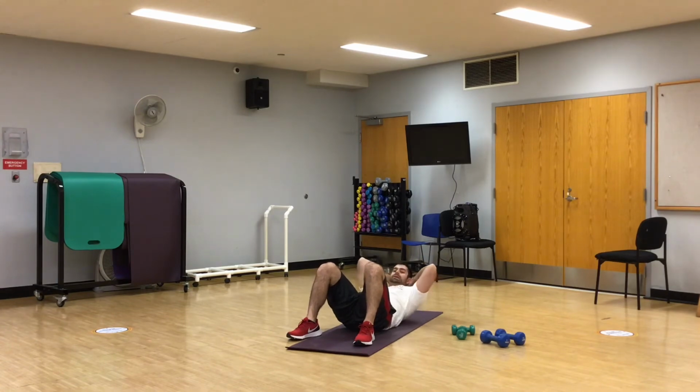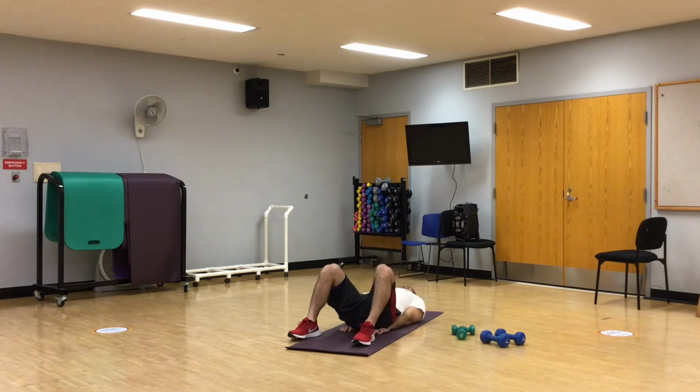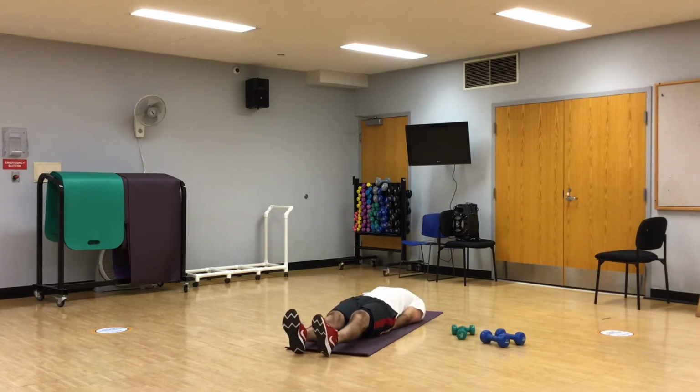Remember, we're coming up just high enough that the shoulder blades come up off the ground. Good. All right, we're going to stay laying here on the ground, and we've got leg lifts. Legs are straight out in front of you. Bring them straight up till your hips come up off the ground. We have got 10 of these. Go.